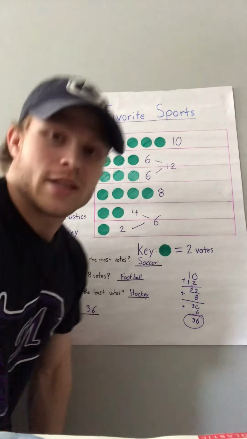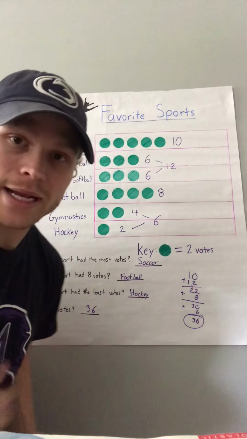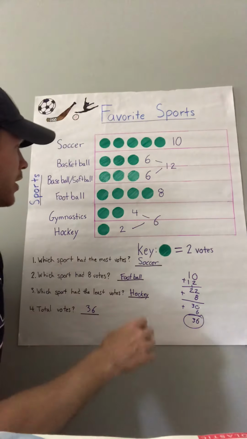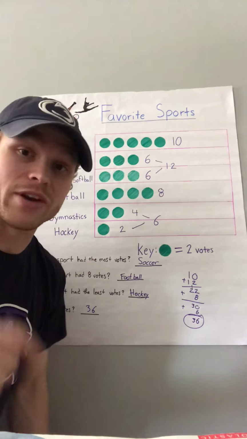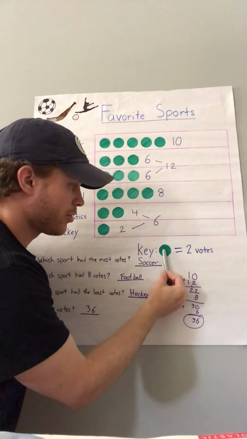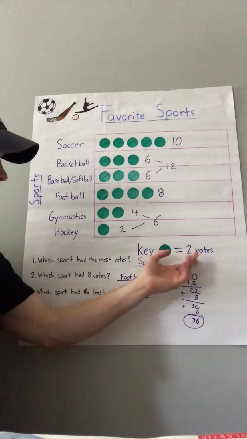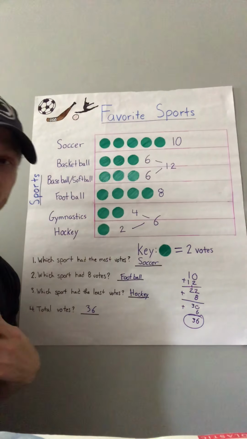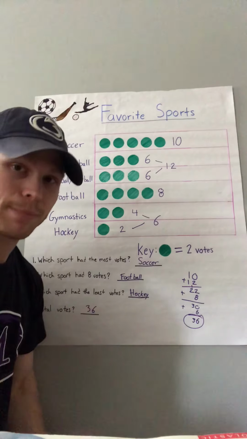All right. So that's awesome. You guys did a good job. And remember, if you're going to be making a picture graph, remember the first thing you're going to want to do is you're going to sort your items, and then you're going to get the totals. And then remember to always look at your key to see which item you're using and what each item means. So in this one, it said each circle is 2 votes. So when you're making them, you got to figure out how much each symbol is going to represent.